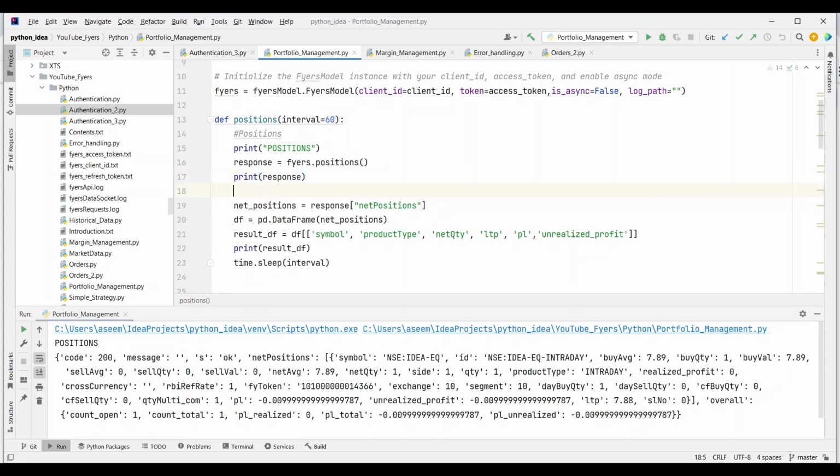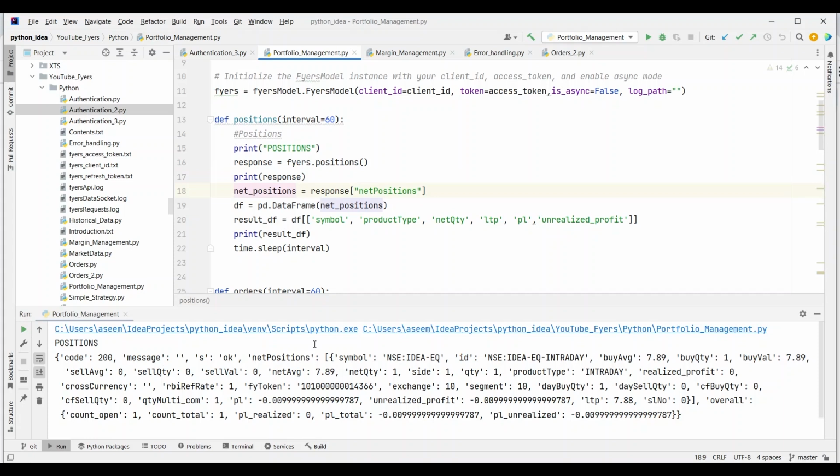For that, I'm getting net positions equal to response of net positions. Why? Because you will see the net positions are mentioned here. When I do net positions, I will get all the values inside this net positions, and then I'm converting those net positions into a data frame.